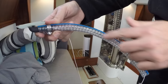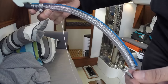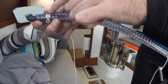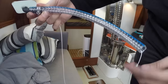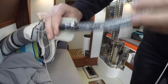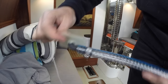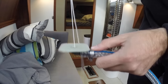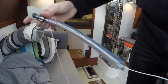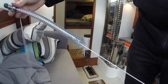I've attached a piece of hose to my doohickey. I've run a line through it, and to the one end of the line I've tied this bolt. Now the head of this bolt is too large to pass through this fitting. So if I insert this and pull on the line, and I have a nice way of securing this in place. And once the epoxy is cured, I can remove the bolt by pulling on the other end of this line.